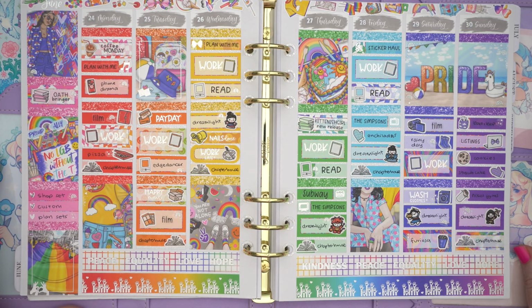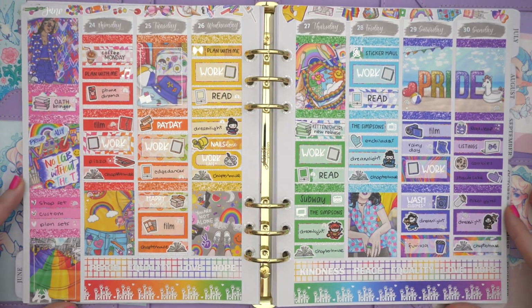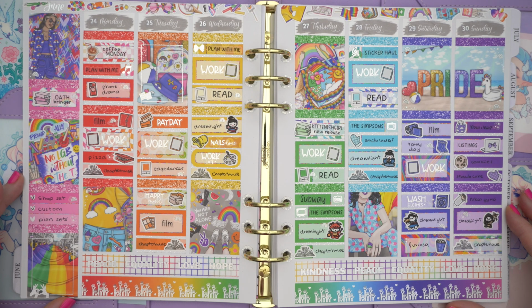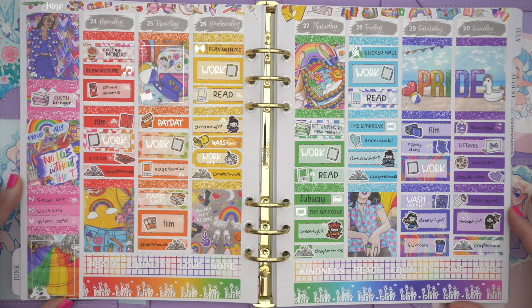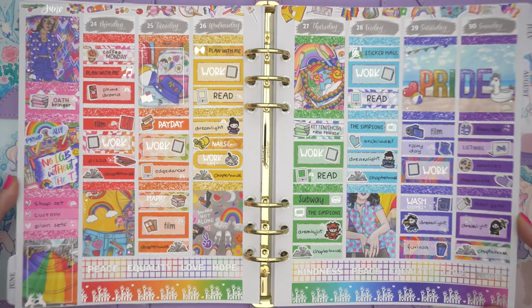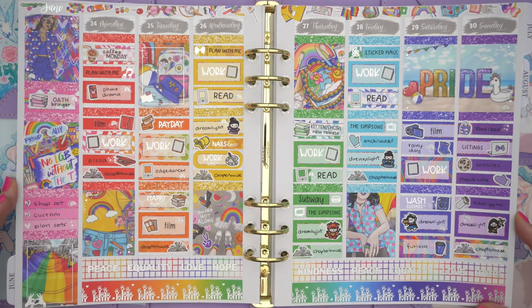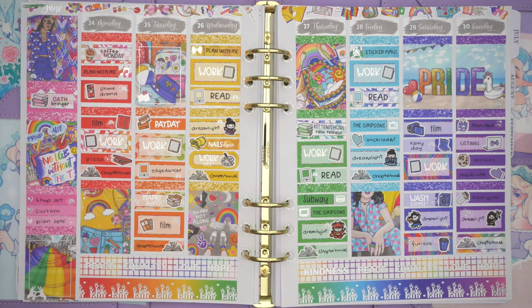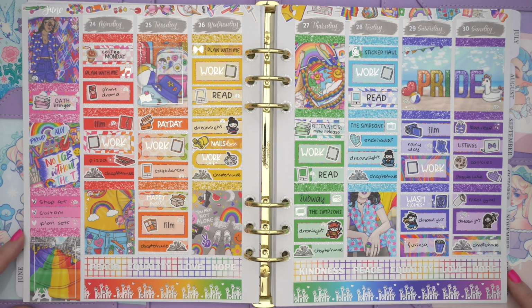But for now, this week, we were very productive and we got work done. And I was reading books and I had a nice release of art. And I think the spread came out so good and the perfect ending to June. I just love it. Yeah, I'm just happy with the rainbow. It just looks so fun.